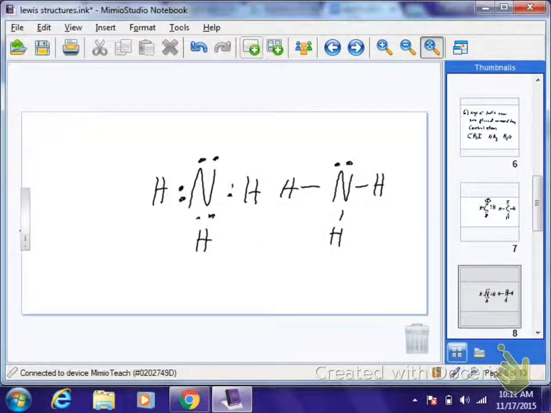Any questions on that? The reason why we show the pairs on the center, we'll get to on Thursday. You have to wait till Thursday. You might ask, well, why do you have to do that? Why can't you just leave them empty? We could, but it's going to be beneficial for Wednesday when we have to do some things with shapes.